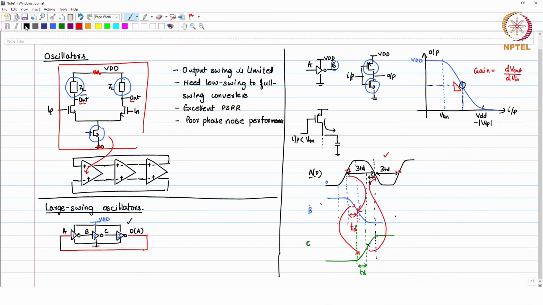Okay. So, what is the period of the waveform? Well, the period of the waveform T is equal to 6 times T D, where T D is the rise to fall or fall to rise delay of each inverter.